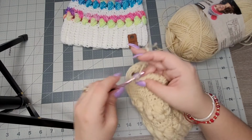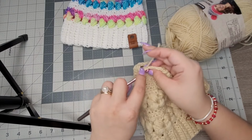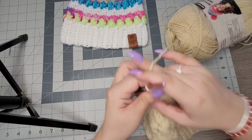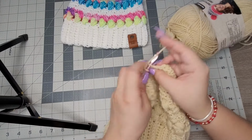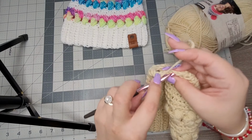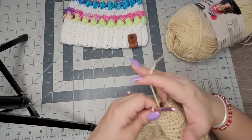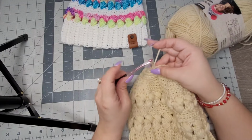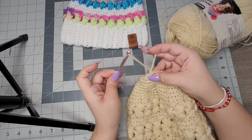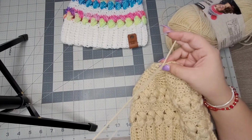Okay. Almost done. These last 2. Okay. We're going to join the first decrease. Okay. Now we are going to fasten it off. You want to leave a long string.